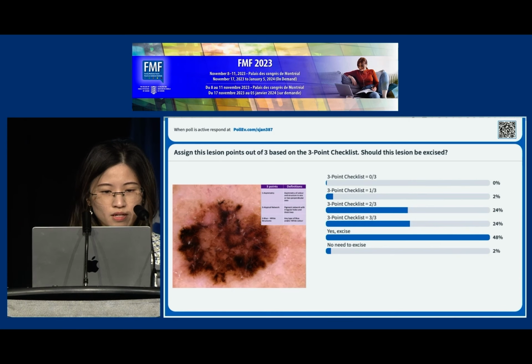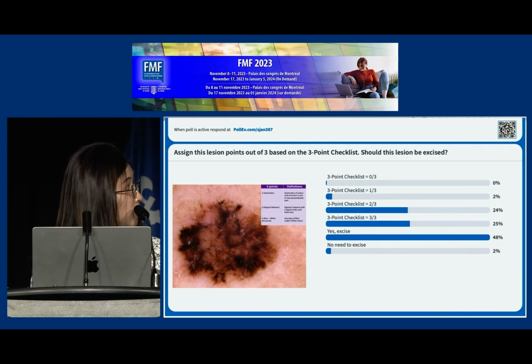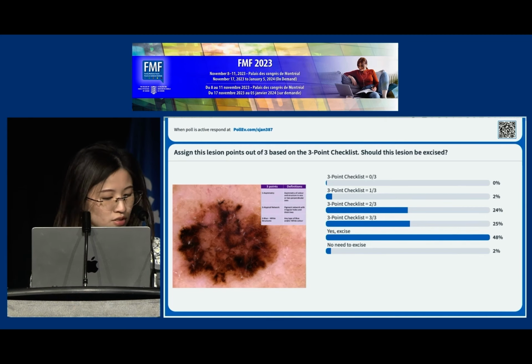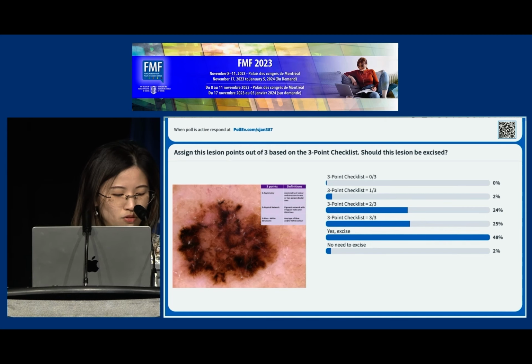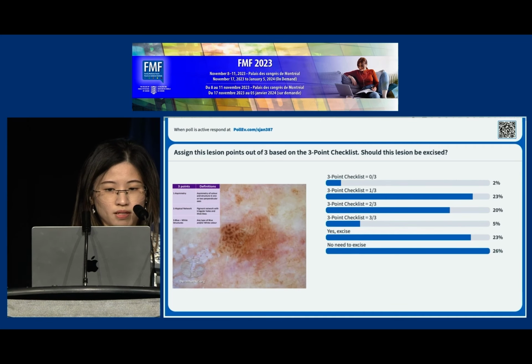So we have this another case, pigmented lesion, a lot of asymmetry going on. I would say definitely atypical network. If you look at the 7, 8 o'clock area, there's a lot of things sort of seeping out. That's the radial streaming that we're talking about. So this is actually a melanoma case, and definitely something that should be taken out.